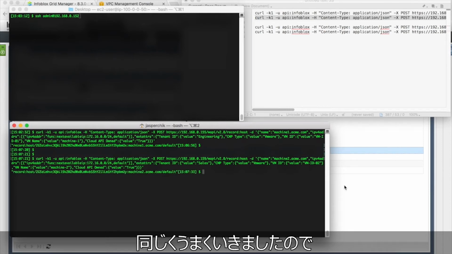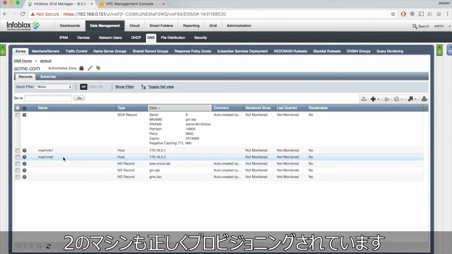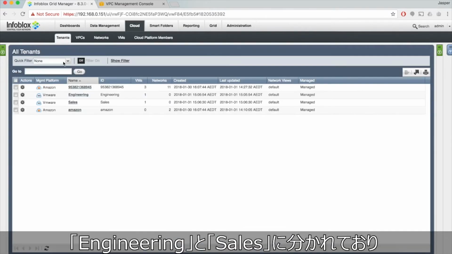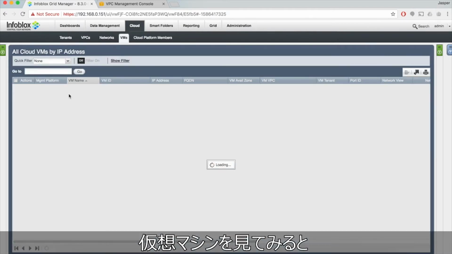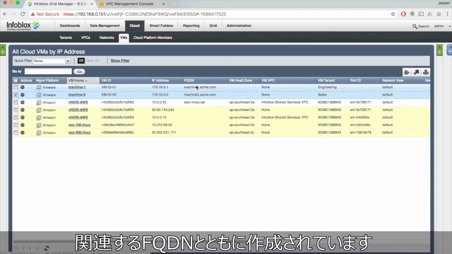As we do that, we see that it's successful as well, and if you refresh the zone screen, we'll see that that machine is also being provisioned properly. If we go to the Cloud tab, we'll see that it has split it according to engineering and sales. And if I then take a look at my virtual machines, we can see that indeed virtual machine 1 and 2 have been created with the relevant FQDNs.